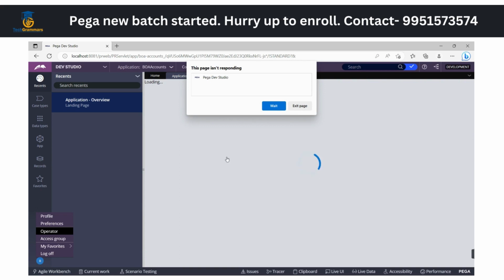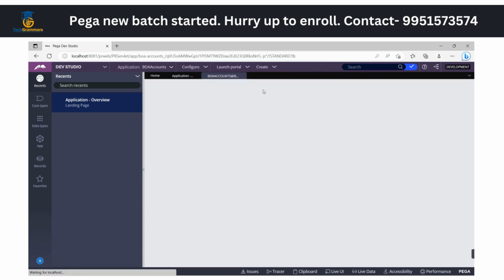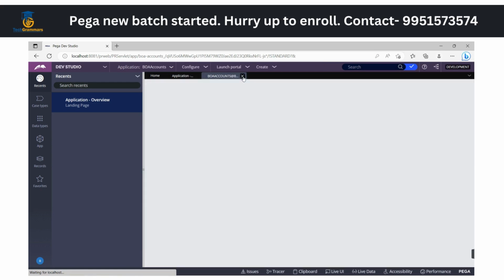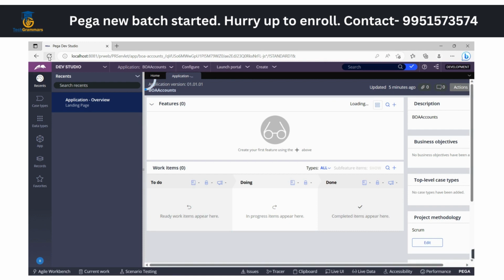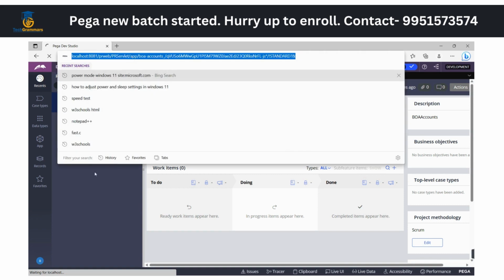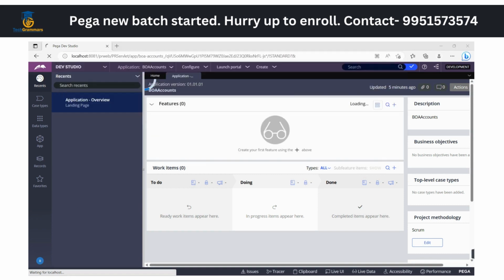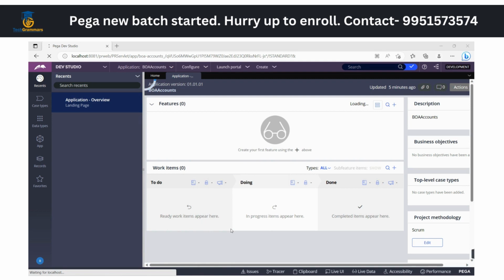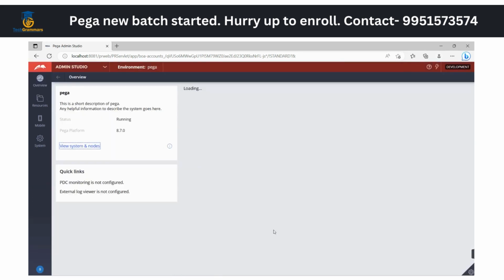It isn't responding, I don't know. So I'm refreshing this one, or else I can use another Google Chrome window. It's taking more time to load.